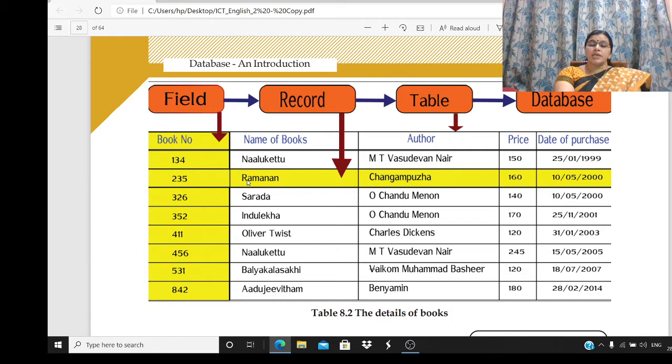We give primary key. അപ്പോൾ ഈ തന്നിരിക്കുന്ന ടേബിളിൽ ഏതിന് പ്രൈമറി കീ സെറ്റ് ചെയ്യാൻ പറ്റും? ബുക്കിൻ്റെ പേര് ഒരേ പേരിലുള്ള 2 ബുക്ക് ഉണ്ടാവാം, ഒരേ ഓതർ 2 ബുക്ക് എഴുതാം. ഓതറിൻ്റെ പേര് നമുക്ക് പ്രൈമറി കീ ആയിട്ട് സെറ്റ് ചെയ്യാൻ പറ്റുമോ? ഇല്ല. പ്രൈസ്, ഒരേ ബുക്കിന് സെയിം പ്രൈസ് വരാം, ഡേറ്റ് ഓഫ് പർച്ചേസ് സെയിം ആയിരിക്കാം. അപ്പോൾ ഏതിന് പ്രൈമറി കീ സെറ്റ് ചെയ്യാൻ പറ്റും? ബുക്ക് നമ്പർ. കണ്ടോ? ഇതിൽ നോക്കിയേ, 4 എന്ന് പറയുന്നത് 2 പ്രാവശ്യം എൻ്റർ ചെയ്തിരിക്കുന്നു. 2 ബുക്കുണ്ട്. കിട്ടിയോ? അപ്പോൾ എന്താണ്?